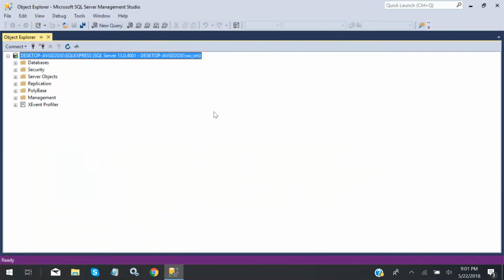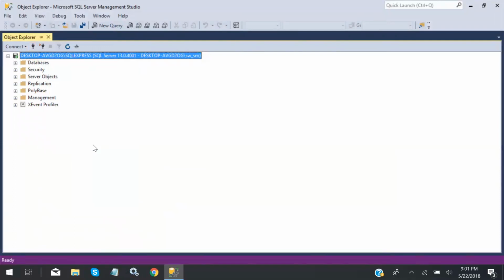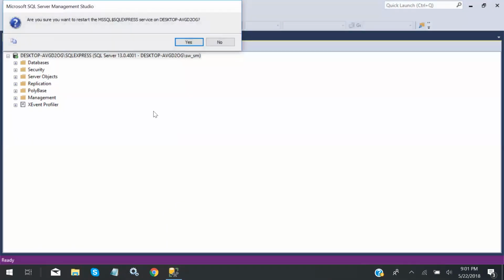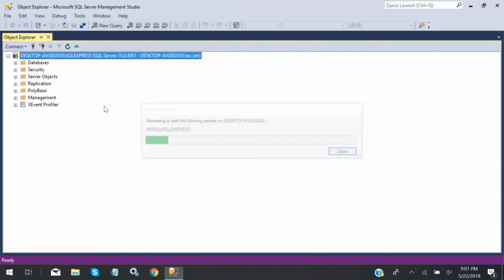Yes, restart. Okay, so I right-click the server. This is the server. Right-click, and I'm going to select Restart. So we're restarting the database engine. Now we have restarted it. They weren't talking about this guy. This is the Server Management Studio. The database engine is running under us.